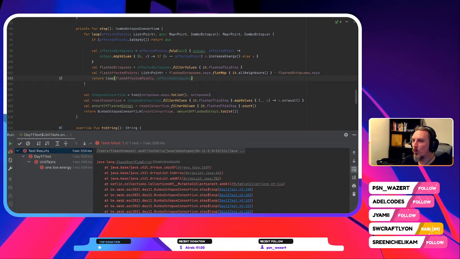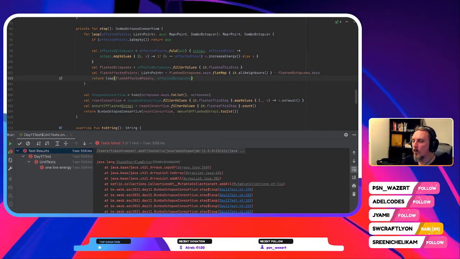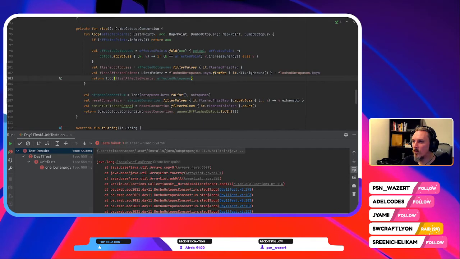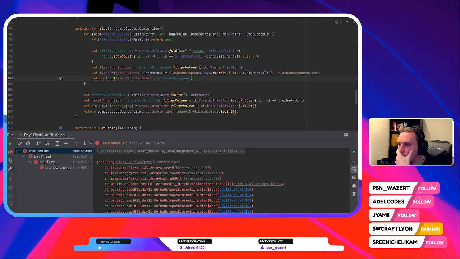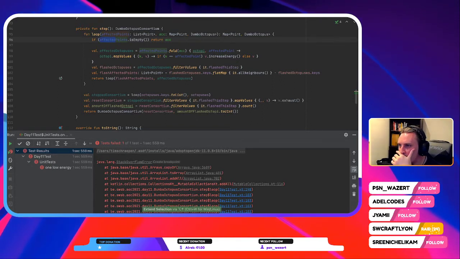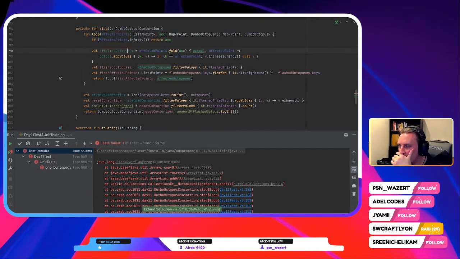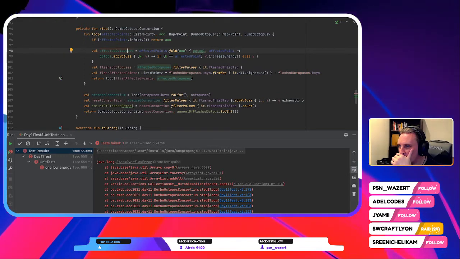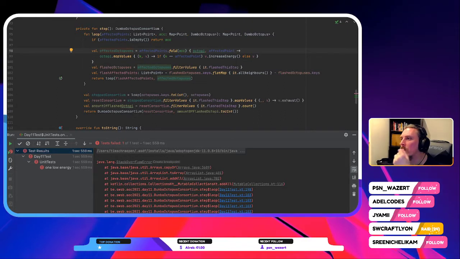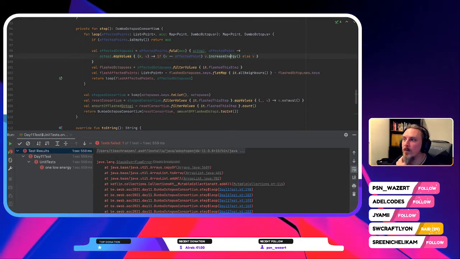Nope. Come on. So we found one affected point. Oh, no, all of the affected points we found. Then we say increase all of their energy.